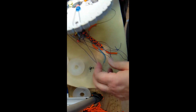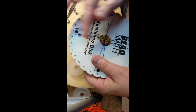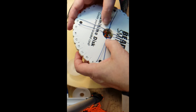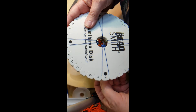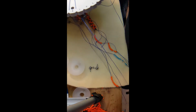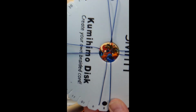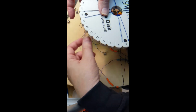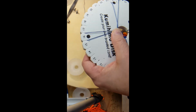Okay, now all of these guys have to go down below the center hole. And I like to keep those beads right at the top of the center hole to start. Now I need to see where my drucks are placed. I've got a druck here, so my other one needs to be over here. And where is it really? It's here. So this one has to come out and trade places with this one.